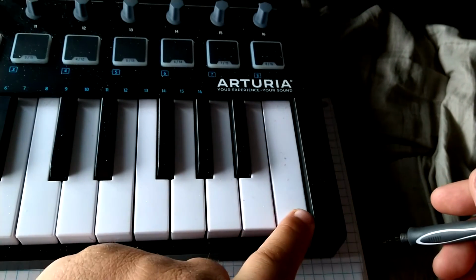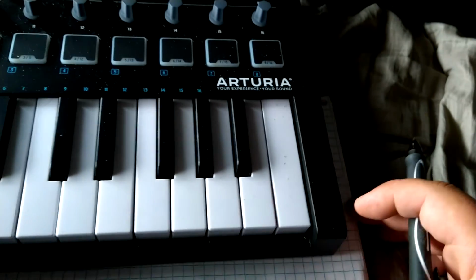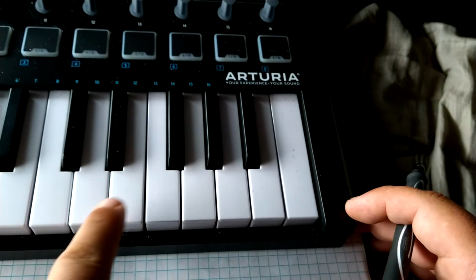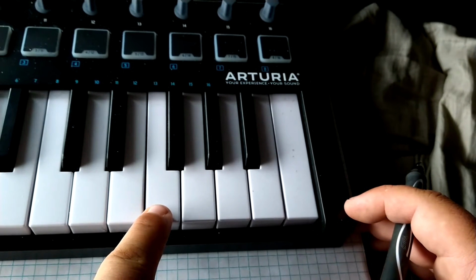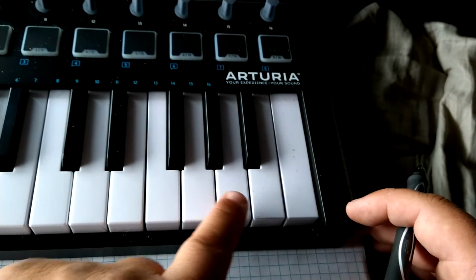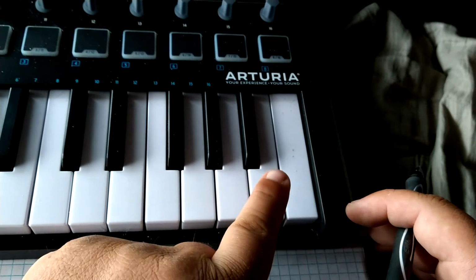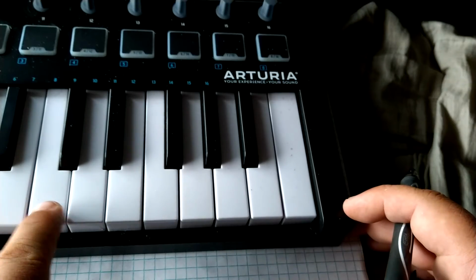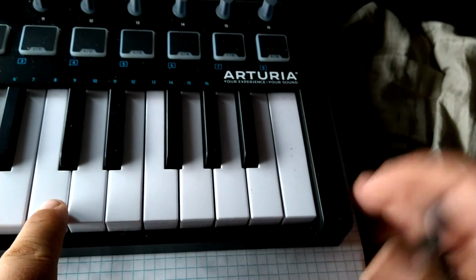Just so you know, back to C. This can show you whenever you get confused about where the half steps come from. C, D, E, F, G, A, B, C. So remember, B, C, E, F. And then when you say, what about here? That's B, C. Same thing.